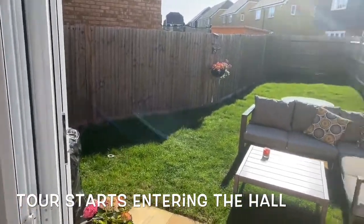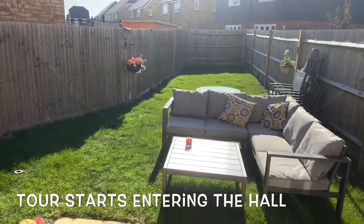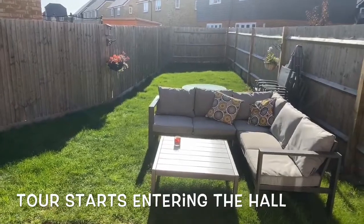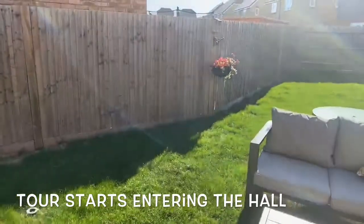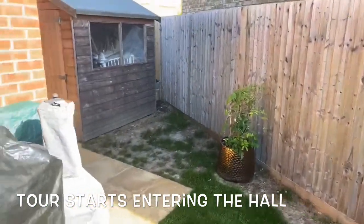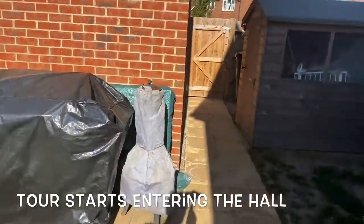It's a lovely sunny garden — it's 10 o'clock in the morning and we can see where the sun is just now, so it's not far off south-facing. There's space in the garden for a corner seating arrangement, and then just around to the side of the house there's also space for a shed and access out to the driveway.